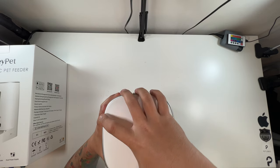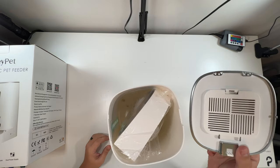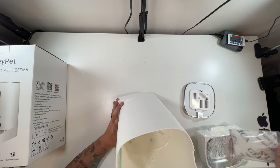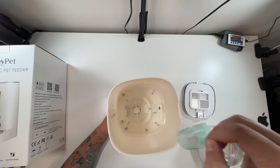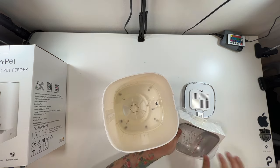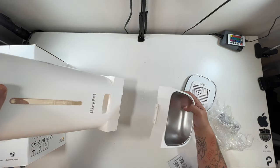Looking at the front of the device, this is right where the food would come out. Everything is up in the top, which has a little release button — very nice. So if it turns over you don't really have to worry about it. Up here you can even put things to keep your food fresh. This is essentially where the food goes in — the food just goes down in there.